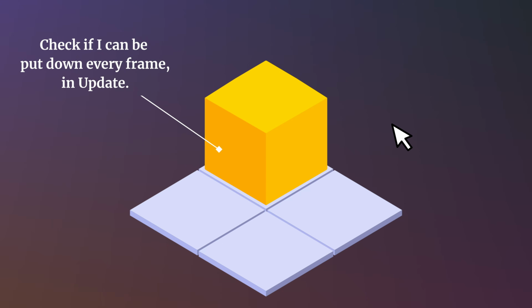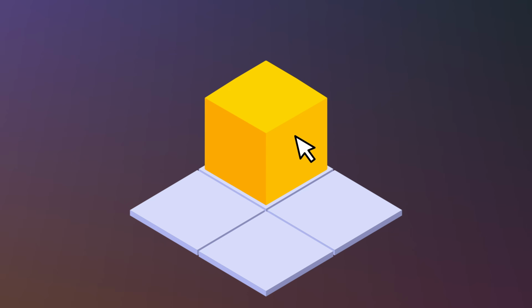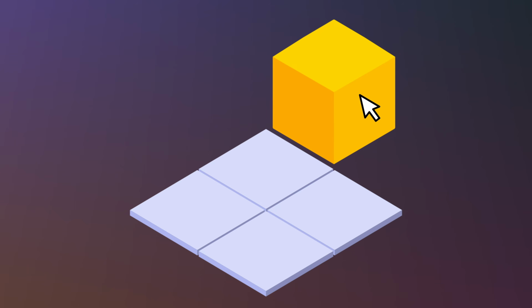But because the function that caused the object to change its position and the function that checked if it was correct were separate, it was possible for the object to report that it could be put down before the player moved it. As you now know, this is because the order of update calls on both objects could not be guaranteed, and without changing one of the script's execution order, there's no way to know which would be called first. This meant that the object could be placed in an incorrect position if the player happened to move it from a correct one and tried to put it down within the same frame.